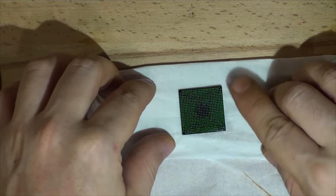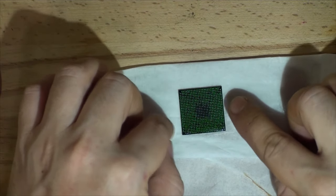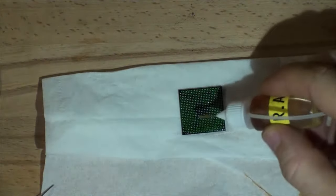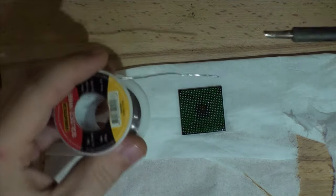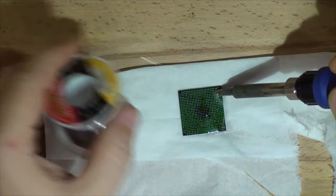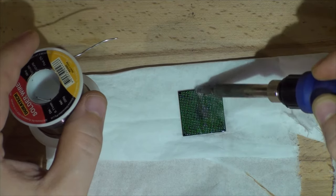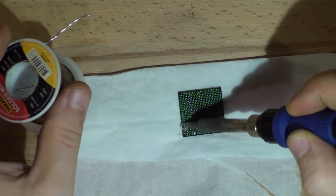Here's the chip — it's really nice and shiny, a very clean remove. Some pins will be very dull; if you see blobs of solder and odd pins that are really gray and dull, those are the faulty pins that caused your trouble in the first place. First, we're going to add just a little drop of RA flux onto the chip, and using a clean soldering iron with normal solder, go all over the chip and solder all the pins. This adds a little lead and collects all the lead-free solder.